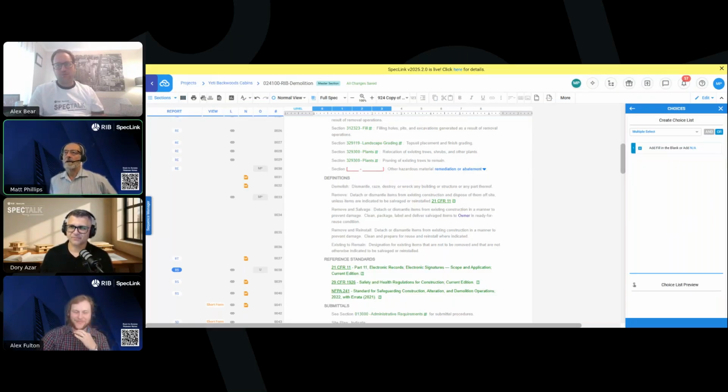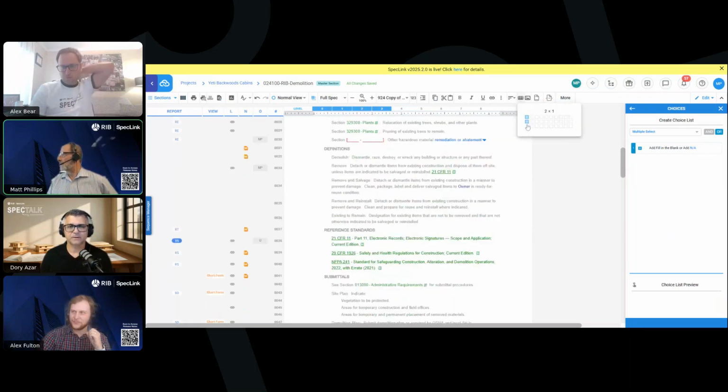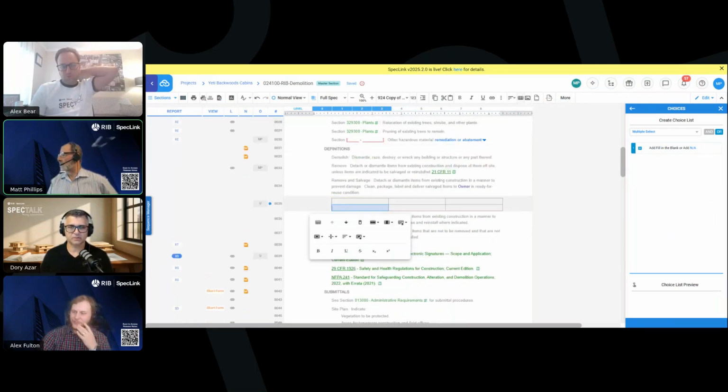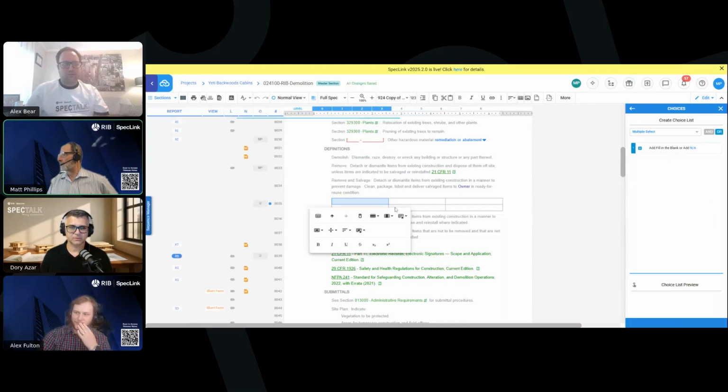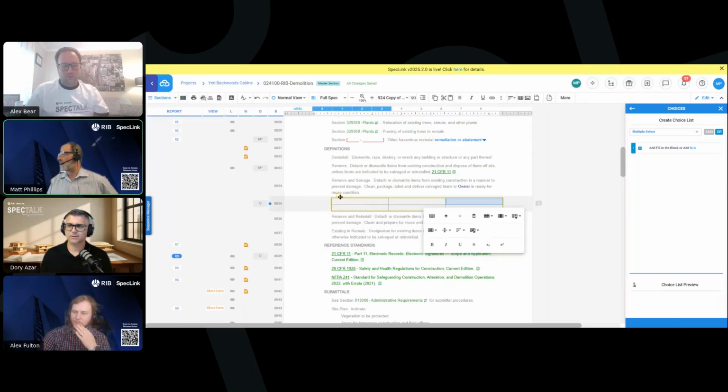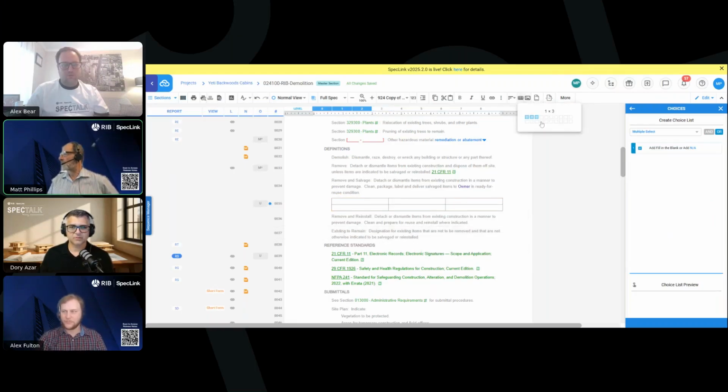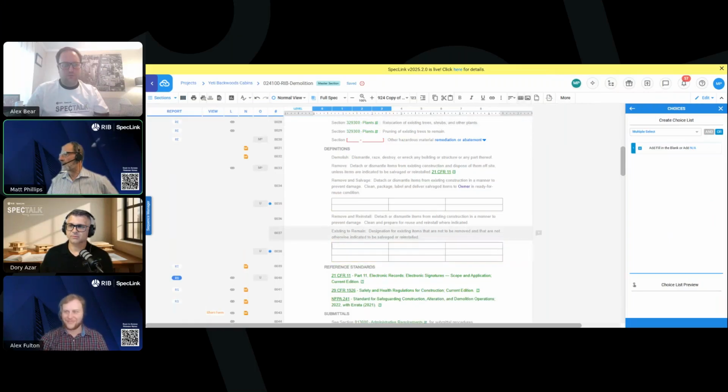If that does not work, then try some of the table editing tools that we do have within the software to see if it will let you make any adjustments. You've got these little bit of editing tools that pop up. This is what you have available in tables. So you can try editing within these and then see if you can get the table to behave the way you want it to, or if you have to go ahead and say, fine, I'll just create it from scratch in SpecLink Cloud and send in a message to SpecLink to say, please give me some more table editing options. And we will definitely take in feedback and consider all enhancement requests.